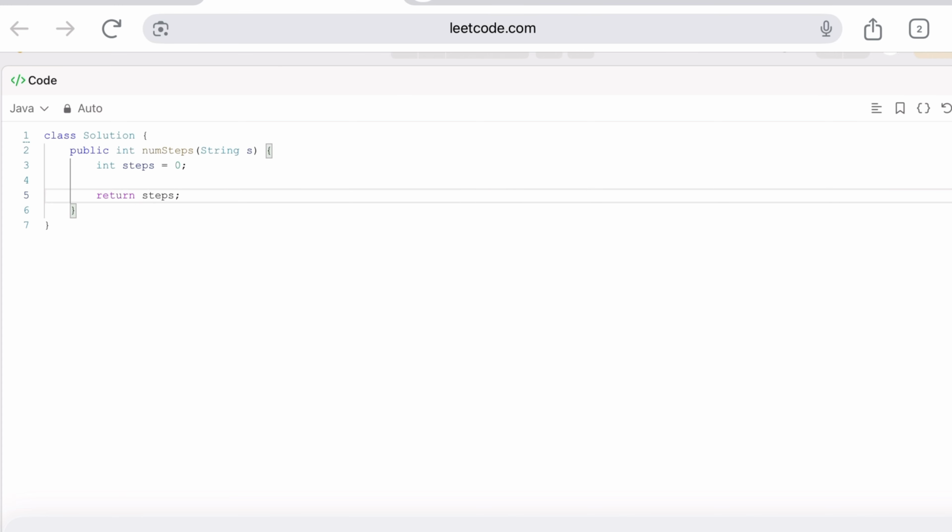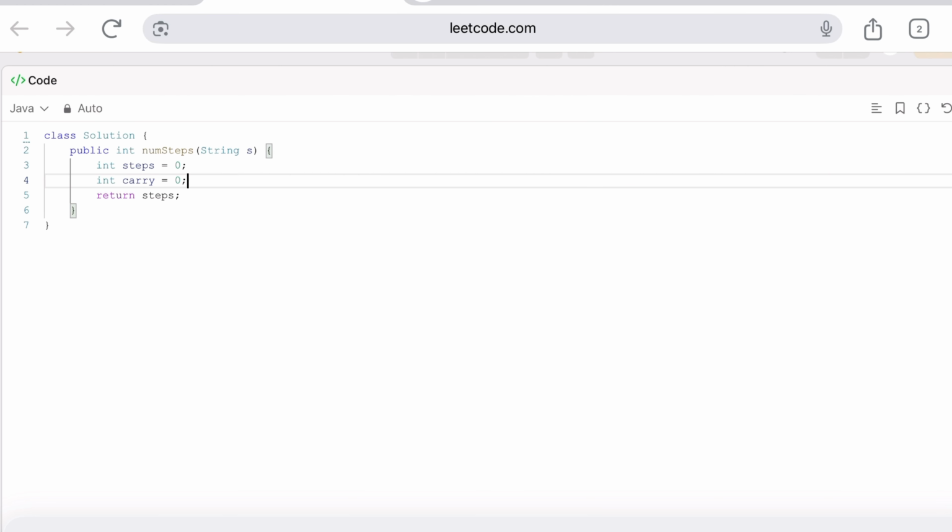This is what we have to do, correct? Before jumping anywhere else, let's think that if some carry is coming, we'll say int carry. If carry is there, we'll set it to 0.